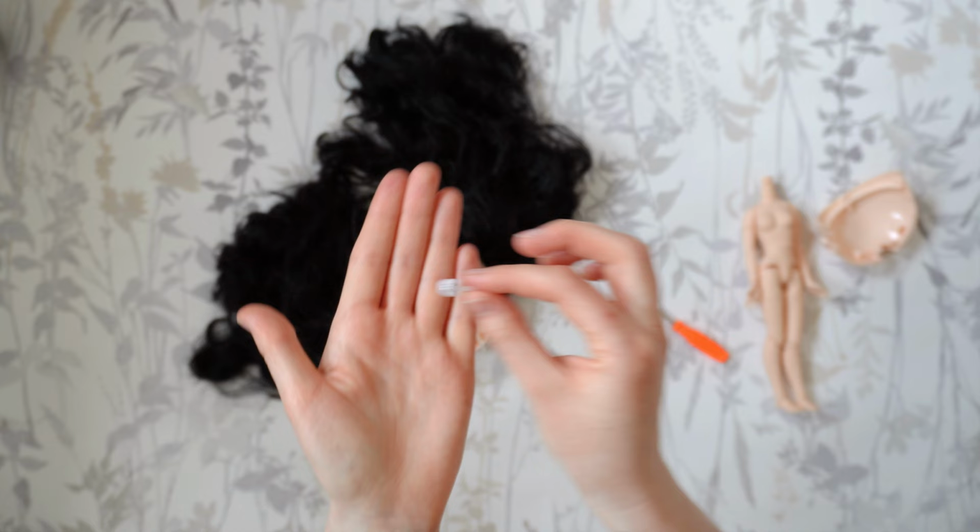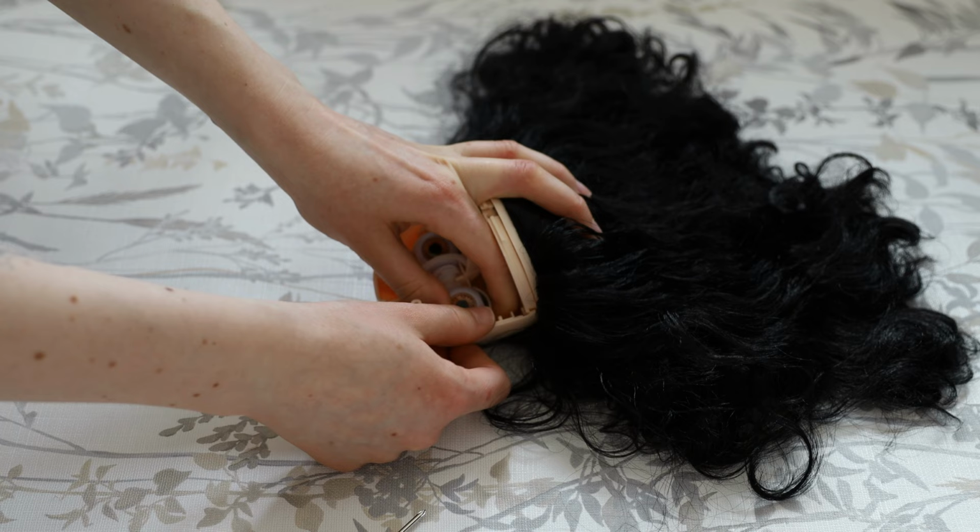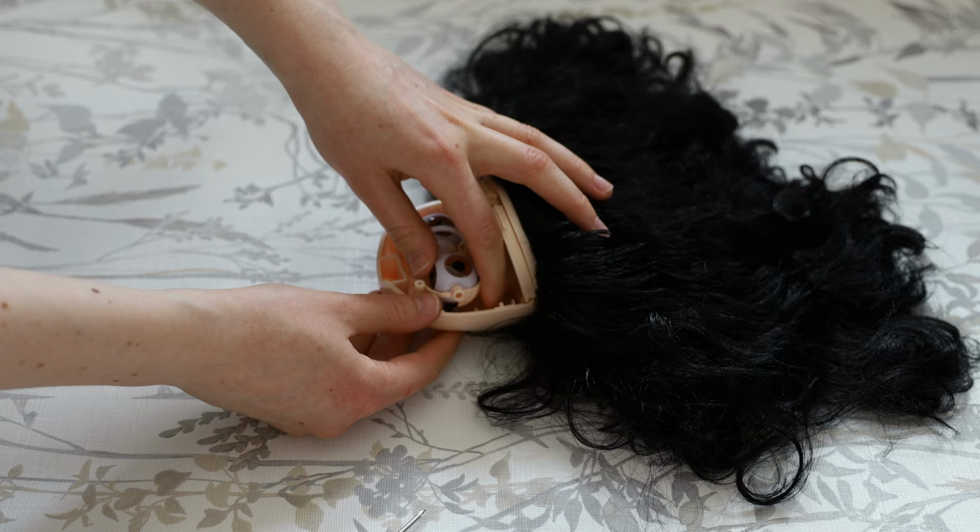To detach the eye mechanism, grab one side of the eyes and pull the face in the opposite direction. The eyes will pop out from the face. You will hear the plastic sound. Don't worry, it's normal.